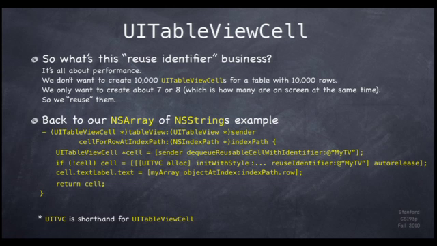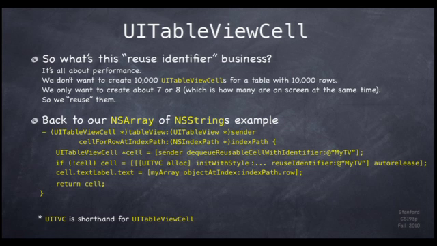So you can see the first 7 or 8 times that we have to draw a cell, there's not going to be anything on the reuse pile. So we're going to be creating them with init with style: reuse identifier. But when we get to like the 9th one, because we scroll down a little bit, now one will have scrolled off the top, got thrown on the reuse pile, the queue, and we'll pull it off and put it on the bottom. So basically, if we're scrolling down, they're coming off the top, and we're putting them back on the bottom with the new cell values.